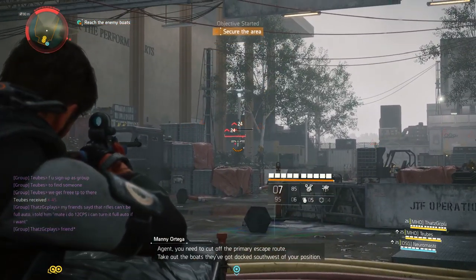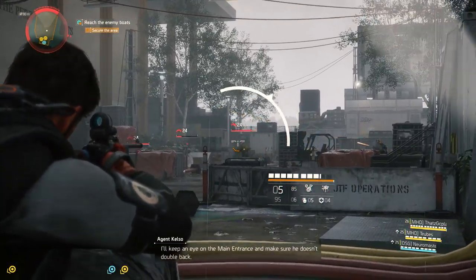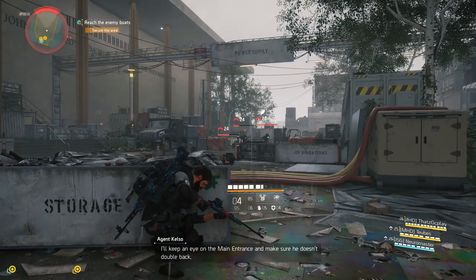Let's do this. Cut off the primary escape route. Take out the boats that got docked southwest of your position. I'll keep an eye on the main entrance and make sure he doesn't double back.